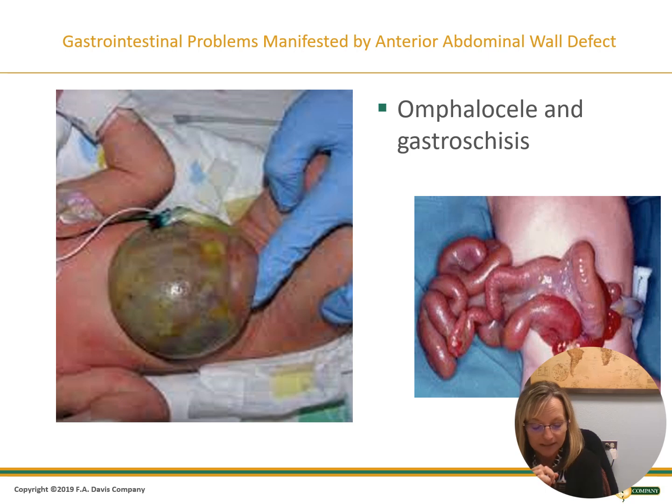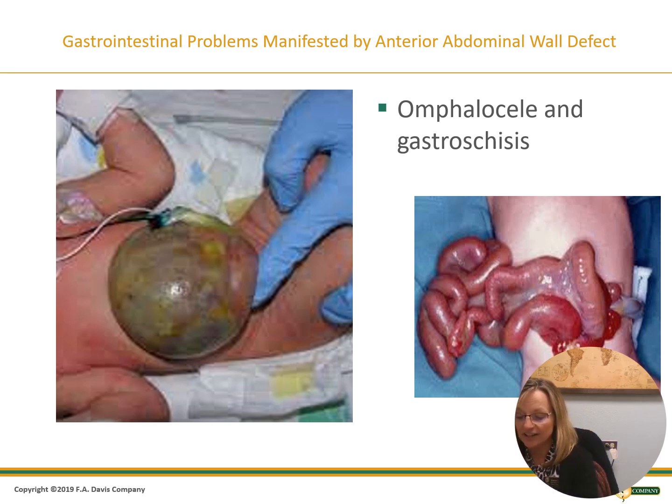They are commonly associated with other comorbidities such as cardiac defects, neural tube defects, Beckwith-Wiedemann syndrome, whereas with the gastroschisis, the intestine is at risk for vascular compromise, which makes sense because, since it's out there, it can be manipulated very easily. It's often matted with exudate. They normally have normal abdominal musculature, and it's pretty unusual to have any other anomalies like the omphalocele does.